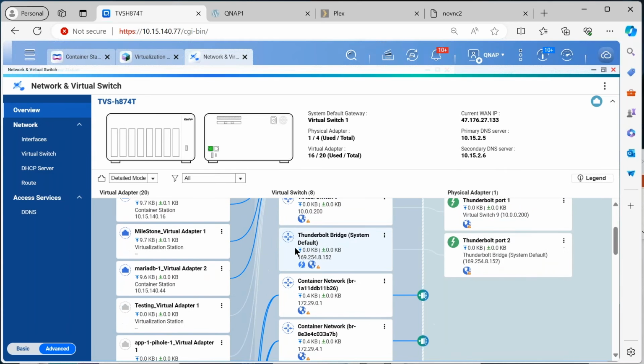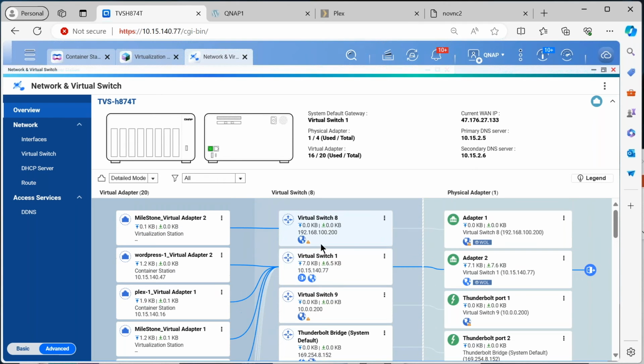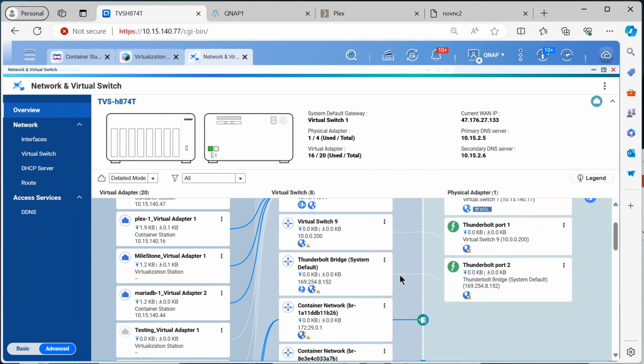So I don't currently have anything set to isolated mode because I don't really find isolated mode that useful in most cases, but you could assign isolated mode. And I've found that bridge mode is what I use the most often, but there are uses for NAT mode as well. Now, just to show how I'm doing this, what I have in NAT mode, what I have in bridge mode, here's some things I set up.